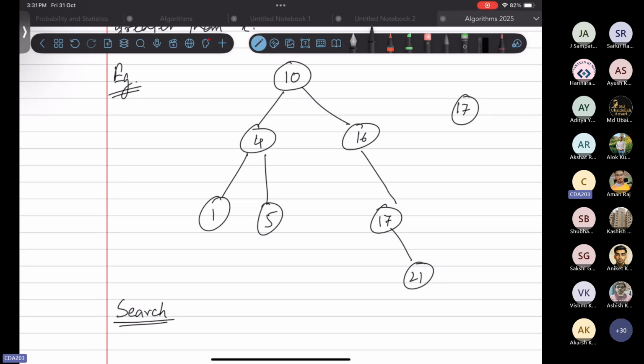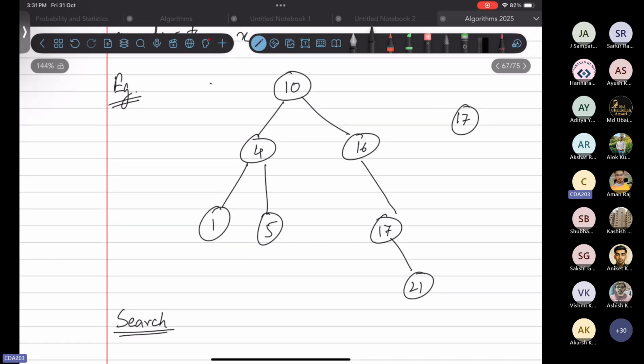Okay, let me tell you what we should do. Not BFS. I know what the root is here. The first thing I'll do is compare the element that I'm looking for with this root. If I see this matching, then we're done, the element is present.